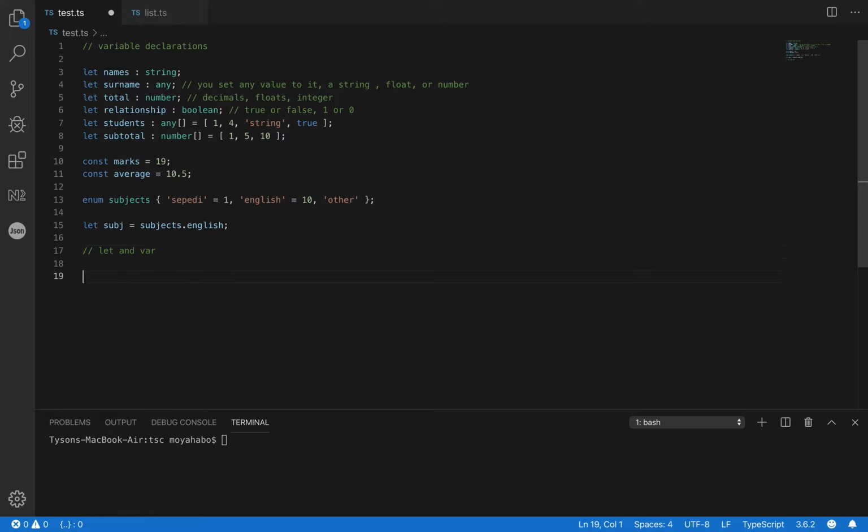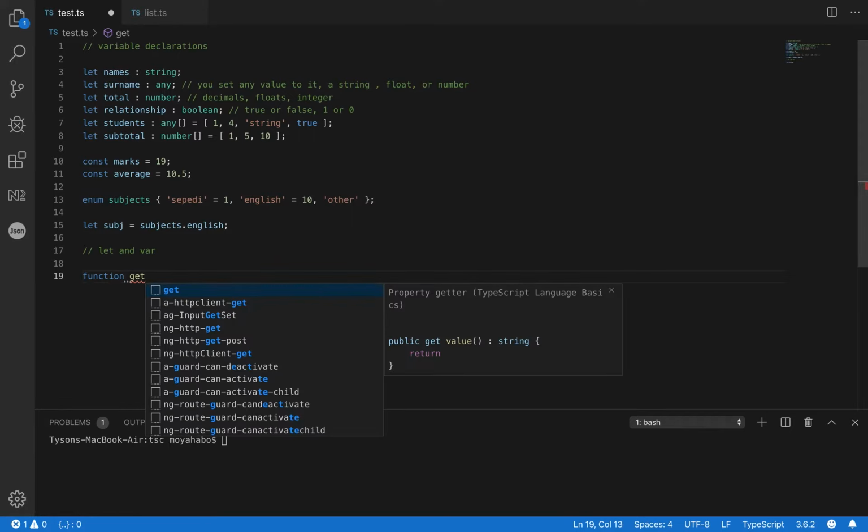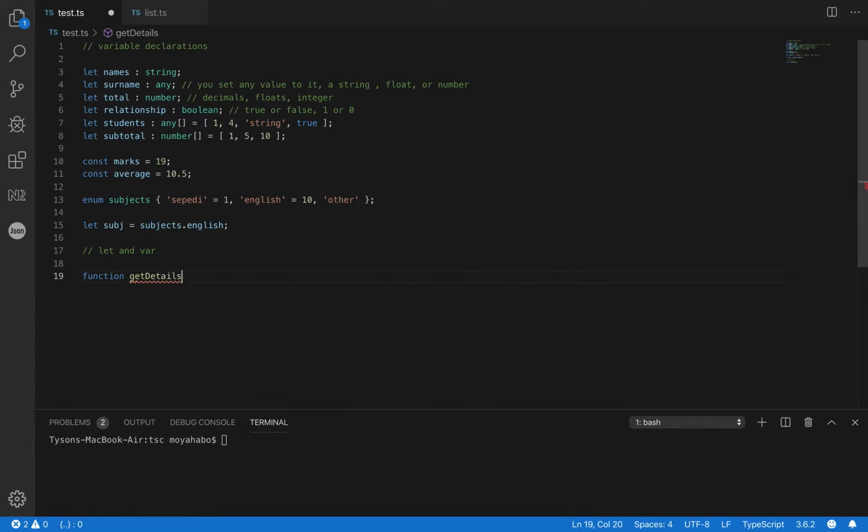In this case, we're gonna declare a function called getDetails, and it doesn't receive any argument. Inside this function we're gonna create a for loop. First of all, I'm gonna start with var. Let me start with var.